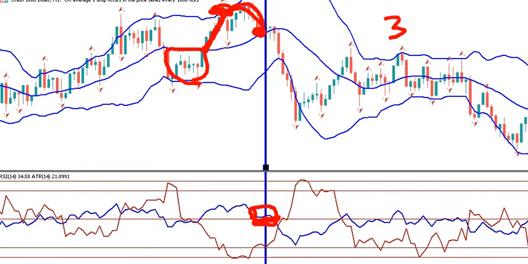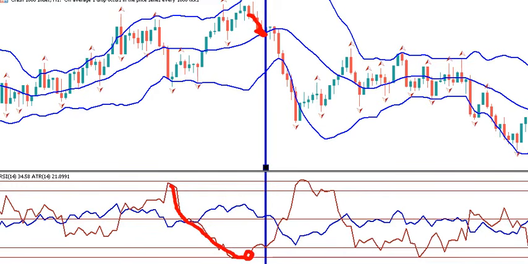When it is approaching the 50 level, you must have seen that from there the same thing is approaching to touch this place. Are you getting it? Now at that point, you will see that the ATR will be moving upward to touch these very 20 levels of the relative strength index. And when that happens, you will find that there should be a shift in this zone. When there is a shift in this zone, know that something huge is coming, which is to say that there is going to be a loss of market from those who have been in charge.